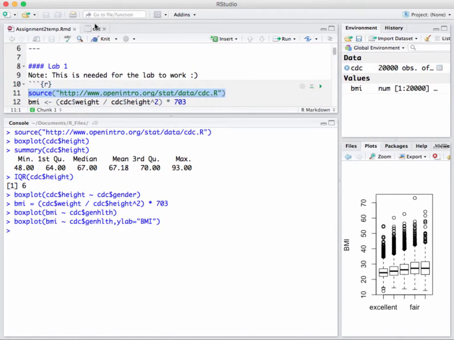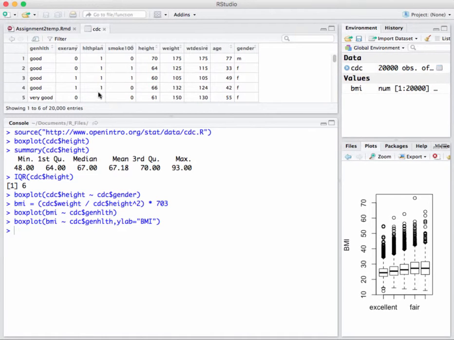So let's go back up and take a look at CDC. You can pick any categorical variable to help us break up the BMI, which is a quantitative variable. Keep that in mind, we're just breaking it up by categories. So how about exercise any?